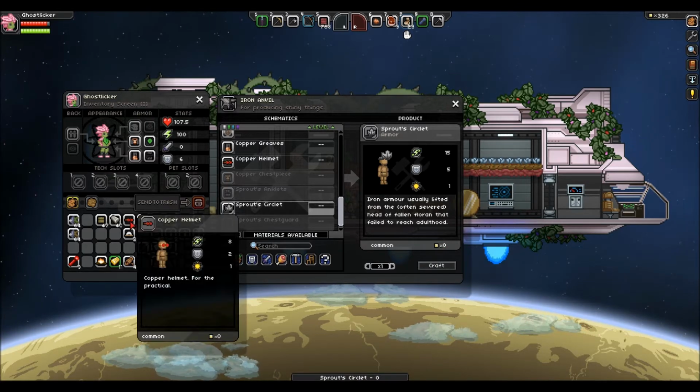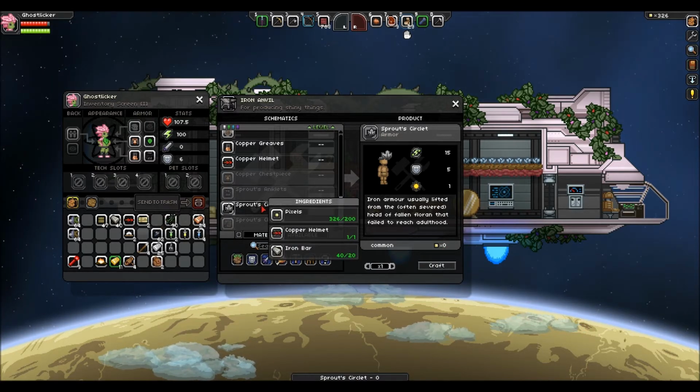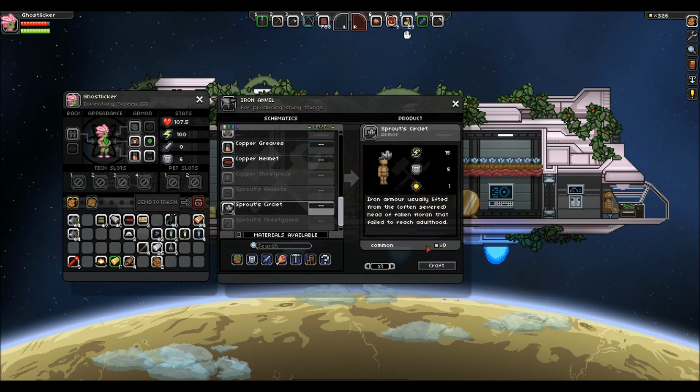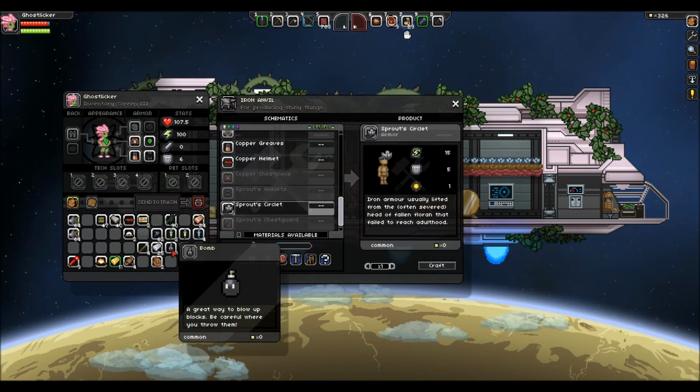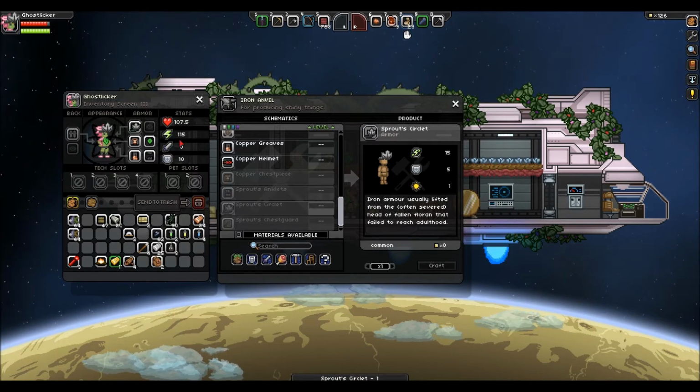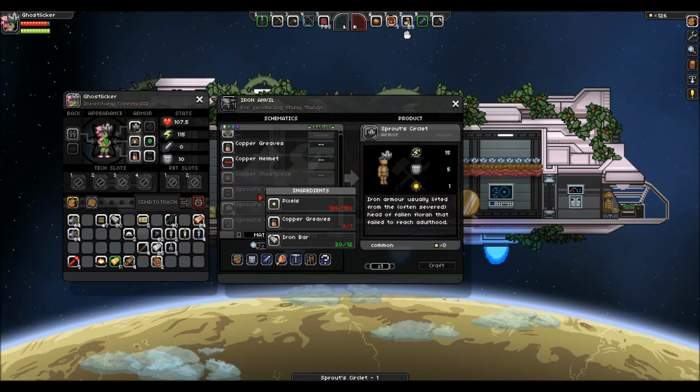Yay. What just happened? Did it not craft it? I hit the craft button. Did I? Craft. Okay, that time it worked. That was so weird. I don't know what happened there. Okay, we don't have any more pixels.